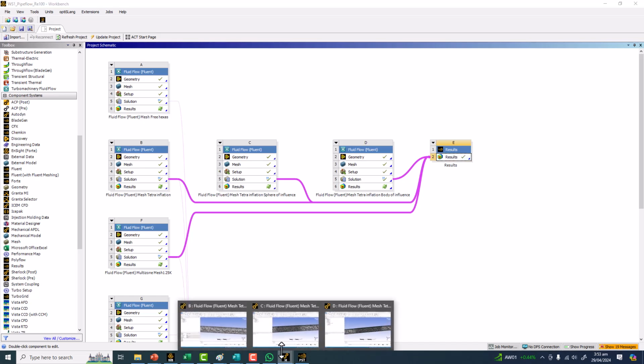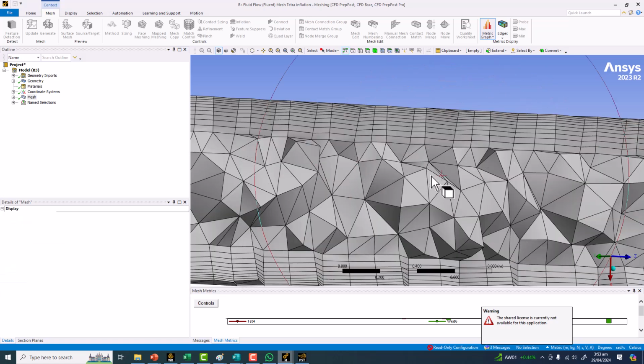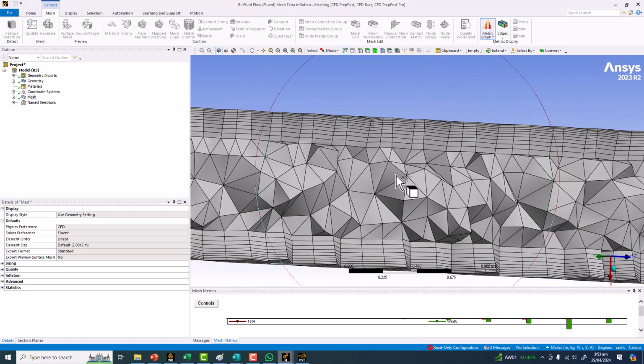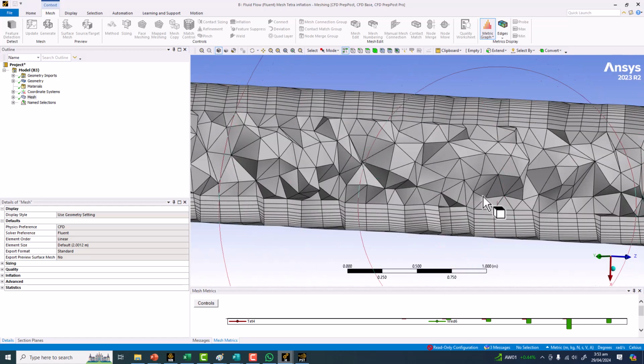So I can show you the tetra meshing. The first is the baseline mesh, and you can see the volume elements. The boundary layer is okay with the inflation, but the problem is that this whole flow is in the boundary layer. When the flow is fully developed, the boundary layer grows and converges to the middle of the domain, and the velocity profile will be parabolic. So everything in the flow is in the boundary layer, but the core region has very few elements, so we can solve the flow accurately, but the data cannot be represented properly.